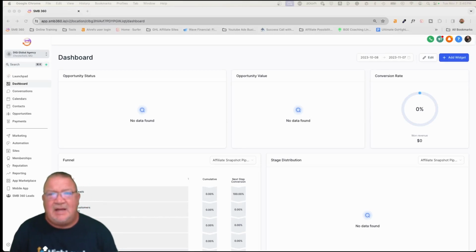Welcome back to my channel, and I've got another great feature release from High Level. This is a new trigger that they've added inside the workflows, specifically related to tasks. Now, this has been asked for over and over again, and now it's finally here, and I'm going to show you how you can utilize this in the workflow to make yourself more efficient, make your team more efficient.